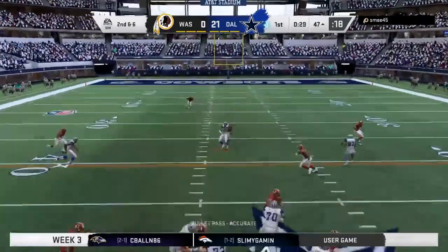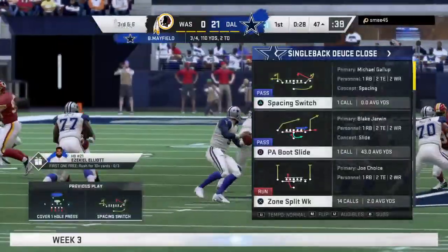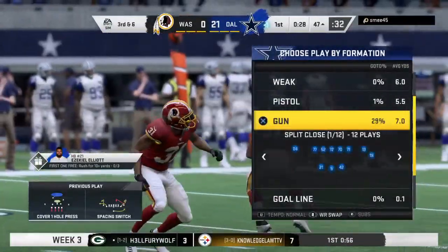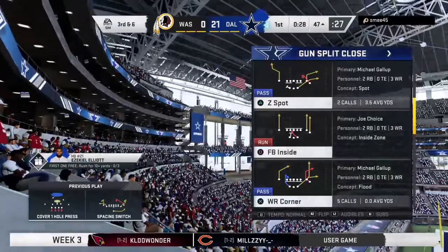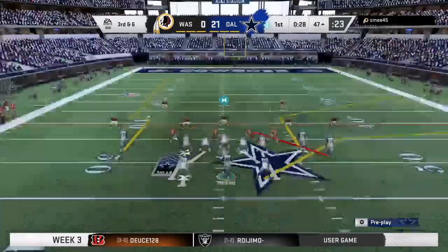To throw on 2nd and 6. Mayfield. And that's going to be incomplete. A lot of contact, no call, and it's 3rd down. The turnover put them in great field position. They don't want to squander it with 3rd down coming up. No, not at all. And you know what else you do? You make your defense mad. Yeah. They got you the football, gave you a great opportunity. You got to cash in and get some points.